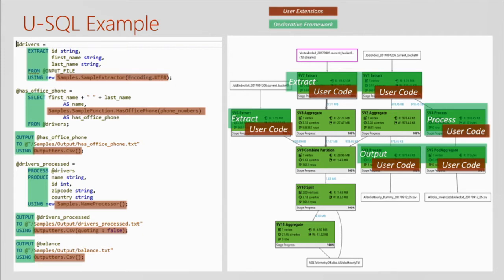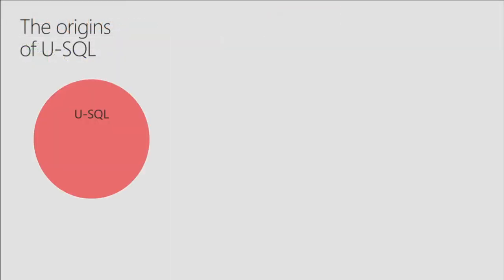The language looks very similar to SQL, but you have all these islands where you can put in your own user code and then have U-SQL scale it out for you over the data. Now, the languages, as I mentioned, are not just .NET, but also Python and R, and we are looking at some other languages as well.